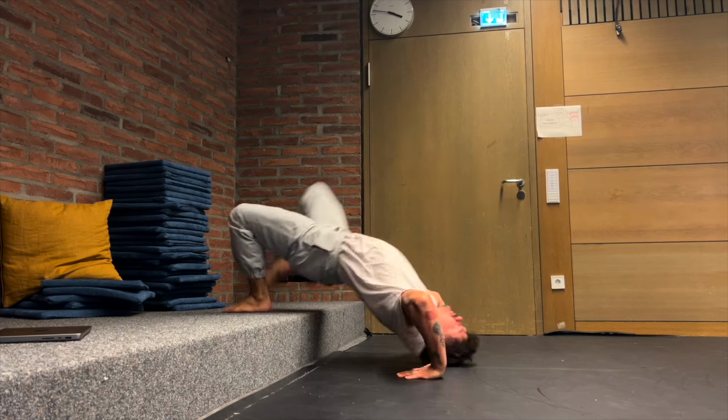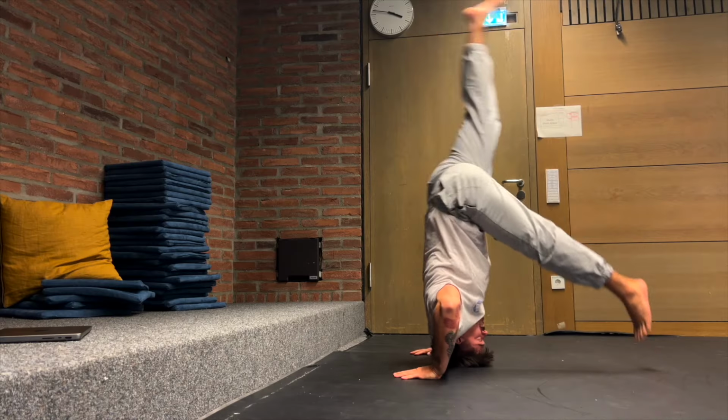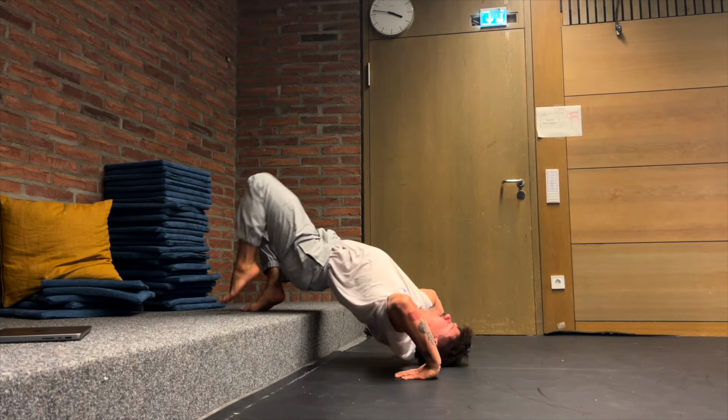As best as you can, fight falling means you don't just want to fall over, but you once again want to find this counterbalance point so you can let yourself go down. Depending on your mobility, depending on your proportions, you will be able to do it without falling at all, or you will fall a little bit. For me personally, there is always going to be a little bit of falling, but I try to limit it.